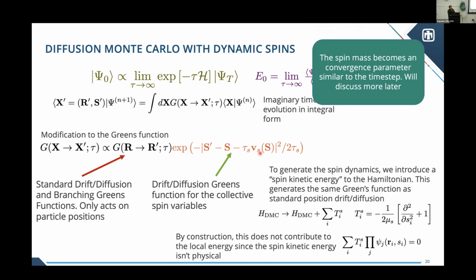So Cody, you've expressed the spin mass as a separate parameter, but I remember Lubos speaking about the possibility to tie it with the time step, so that as the time step gets smaller, the spin mass automatically gets larger. I would imagine that for a lot of systems there's probably some ratio between the time step and the spin mass that would keep you in that 99+% regime. Do you think that's reasonable? There should be a way to do it, but you would have to investigate and test it out and figure out what the right ratio is. But I think it could be doable and make the workflow simpler so you don't have to do these 2D scans.